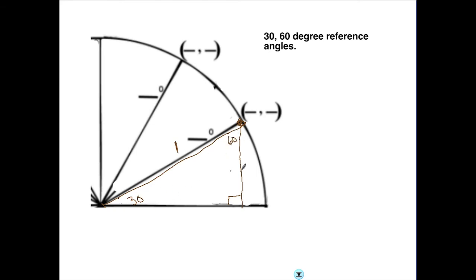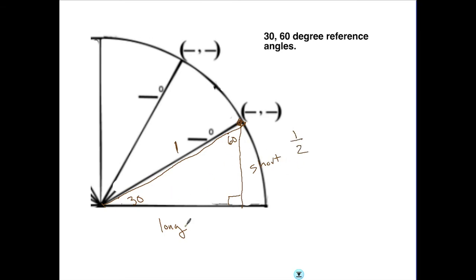And the way I knew that is I looked at these lengths. This length right here is the long leg, and this leg is the short leg. So I'd use what I learned from last lesson. The short leg, what's its relationship to the hypotenuse? It's half as big, or the short leg times 2 gives me the hypotenuse. That makes this short leg 1 divided by 2.